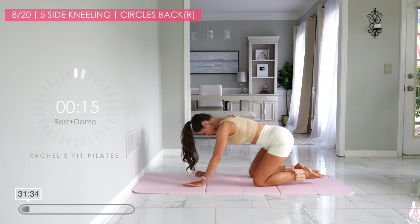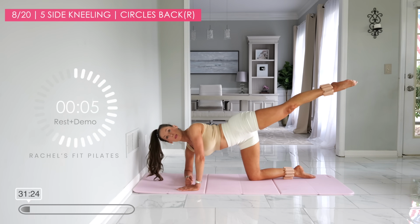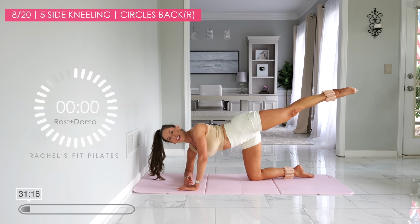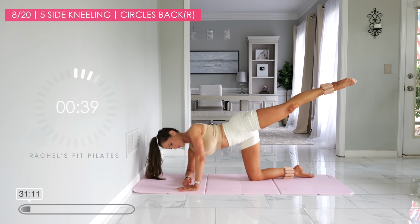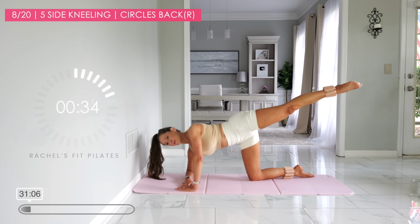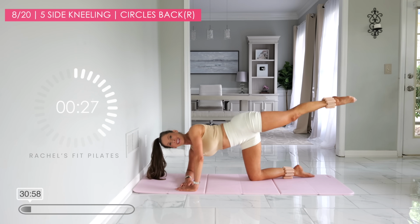Bring that leg down, sit down, sitting back. Coming back out, same starting position. This time we're gonna lift up and then do small circles. So circling the leg, trying to maintain that height if you can. Let's begin. You'll feel this in your supporting leg as well, so the knee that's on the mat.